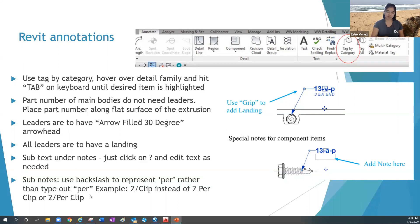A pet peeve: when noting fasteners — for example, two per clip — it should be written as '2/clip.' Not 'two per clip' spelled out, not '2/per clip,' not '2/each clip.' It's poor grammar and looks wrong. Our standard is just '2/clip' — take out the extra 'per.' If you write 'per,' take out the slash. Don't double duty it.